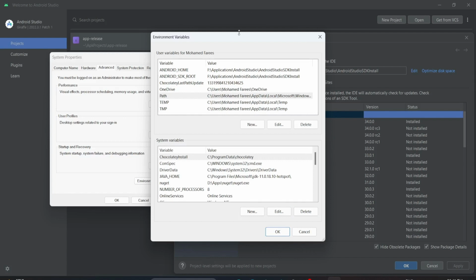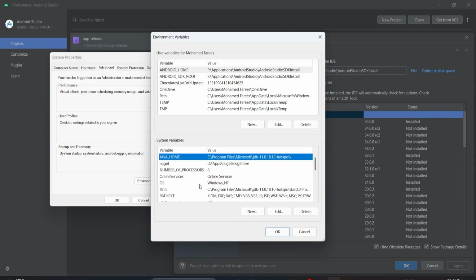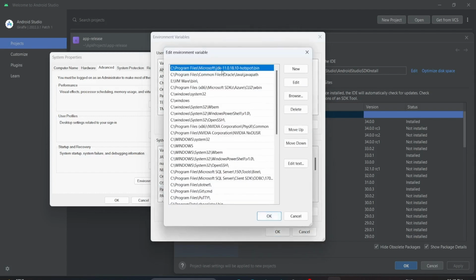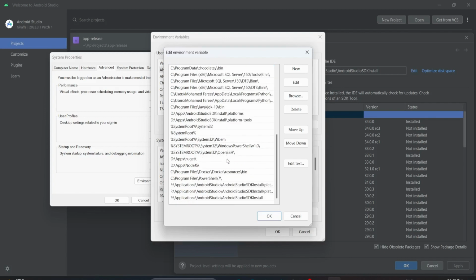So this is a user variable. In user, I added ANDROID_HOME, and when it comes to system variables, I need JAVA_HOME. I'm using Microsoft Java. Here I installed Java, right? So I know the location where I kept it, and I pasted it there. Apart from that, this is very important. Here I added all the stuff. If you can see, I've added the Java location, followed by that, I installed Android Studio in F drive. So you can see I have this.